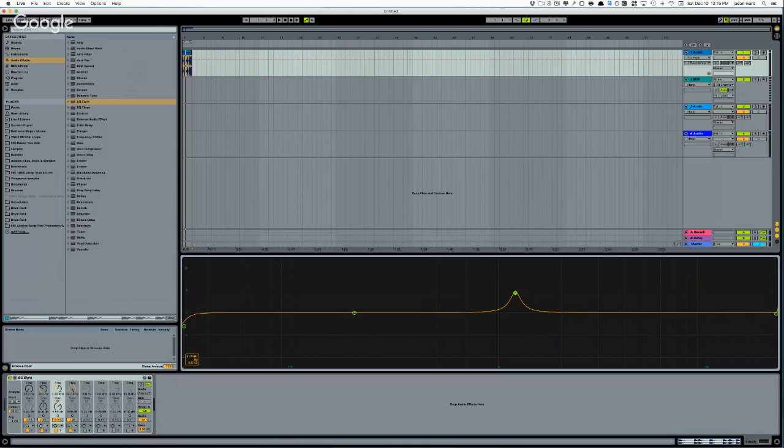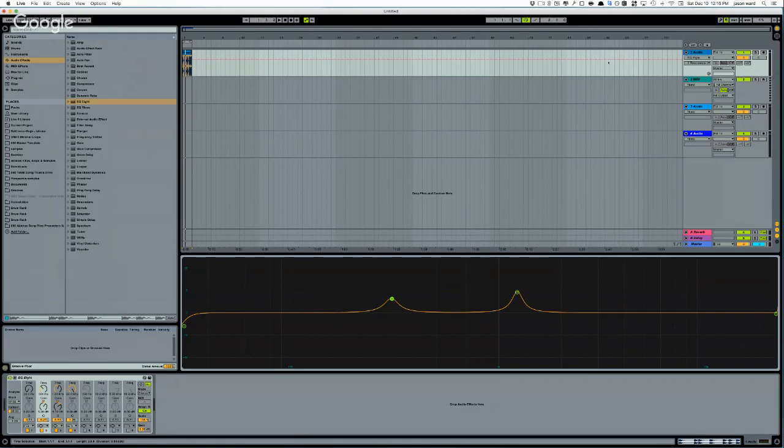I can kind of find it in here as well. Let me just tighten up the Q. So you could bump a couple harmonics, and that will give a little more impression of tuning your kick.